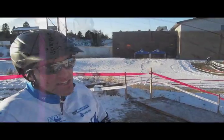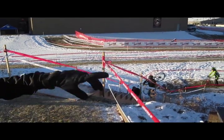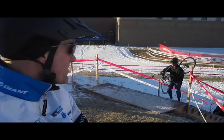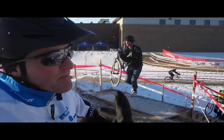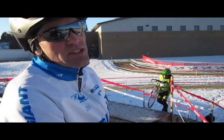So when you come up stairs like this or any other run up, make sure that you switch gears before you get off your bike instead of switching them after you get on your bike, which will bunch you up. Just keep that in mind. Anytime it's not just a fast, quick run, make sure you're changing gears prior.